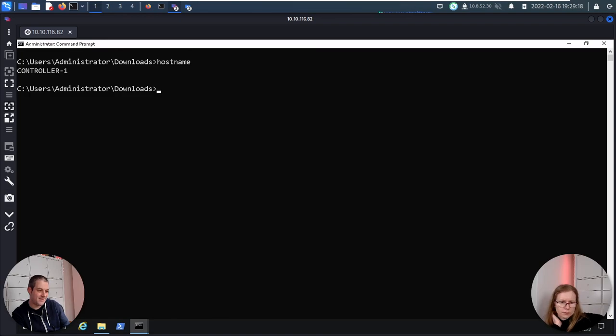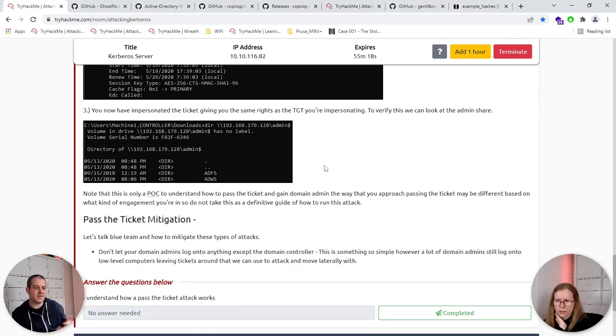Yeah, I think maybe this is what they mentioned at the beginning. Okay, I think this is not something that we're supposed to do. To verify your access, using admin$ or C$ is a good way of verifying if your impersonation worked. I would also do ls instead of dir because I would use PowerShell, and then check the machine. But I think we're not supposed to do this because we're on the domain controller.